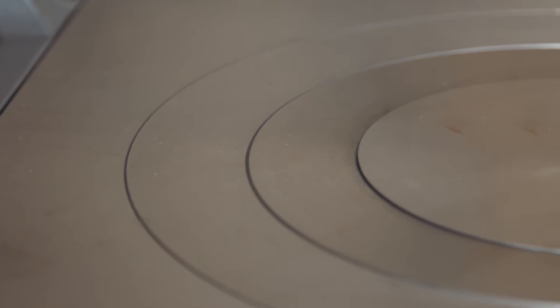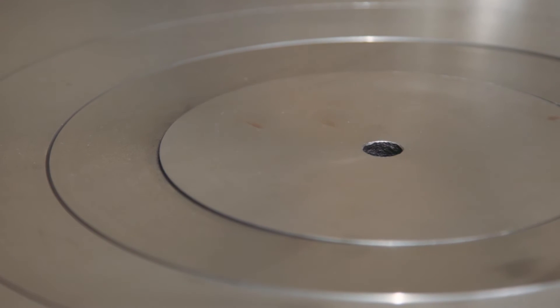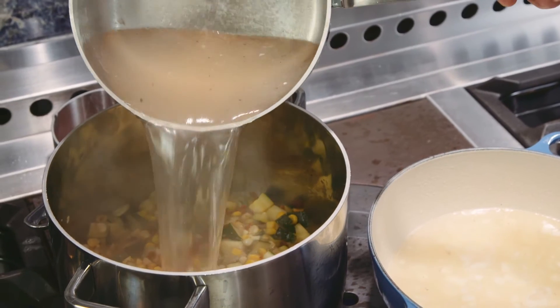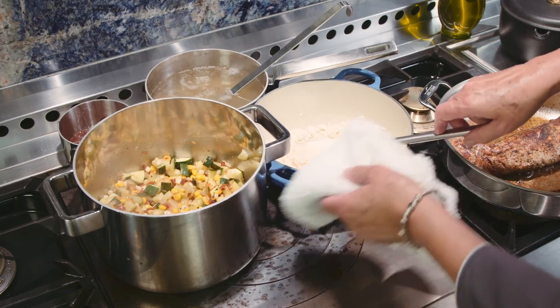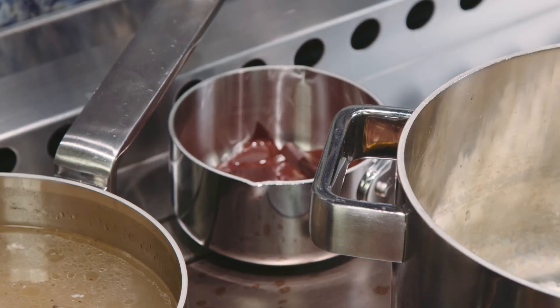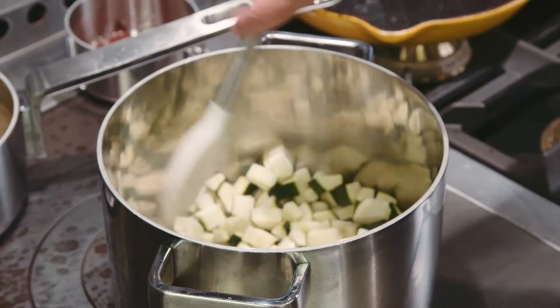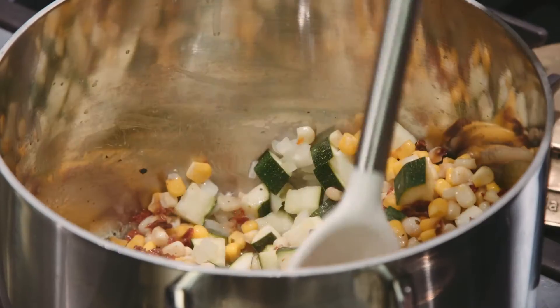The French top or plaque is divided into sections. The center ring is the hottest part of the top, and there's a break between each of the rings that diffuses the heat. When you cook on this surface, your pans do not have to be exactly on the French top — they can be slightly offset. Pushed to the rear of the French top, you can easily melt butter or chocolate, or hold a sauce and simmer foods for very long periods of time. Anytime you need to reinvigorate the food, just bring it a little closer to the center for additional heat. Because the heat source is indirect, the food can develop flavor without too much evaporation of precious cooking liquids.